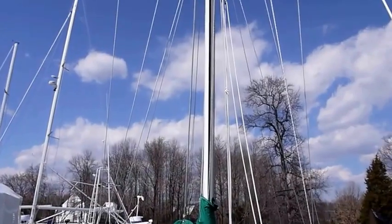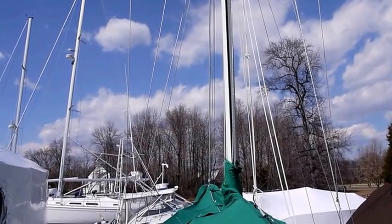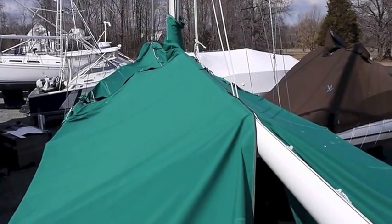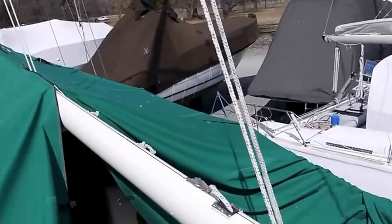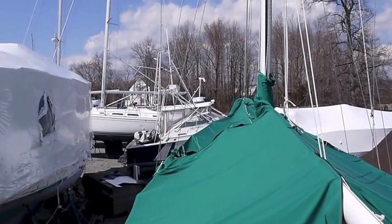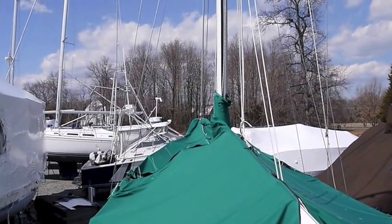We've had a number of things done with the rigging. You can see that black track inserted in the mast track — that makes it extremely easy to raise and lower the mainsail, really cutting down on friction. I also had a boom vang installed, which you can't see under the winter cover. I had a lot of small issues addressed — the lifelines that run between the stanchions around the boat were relatively old, had cracked plastic coating, so I had them all replaced with stainless steel lifelines.